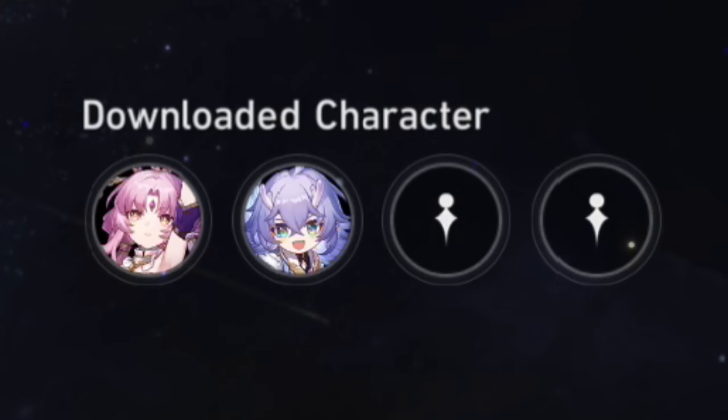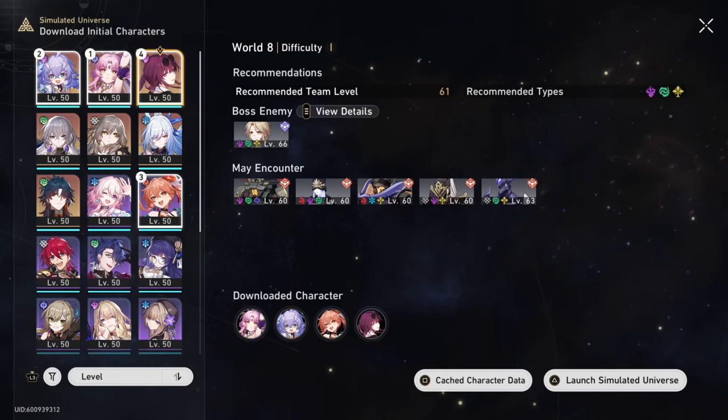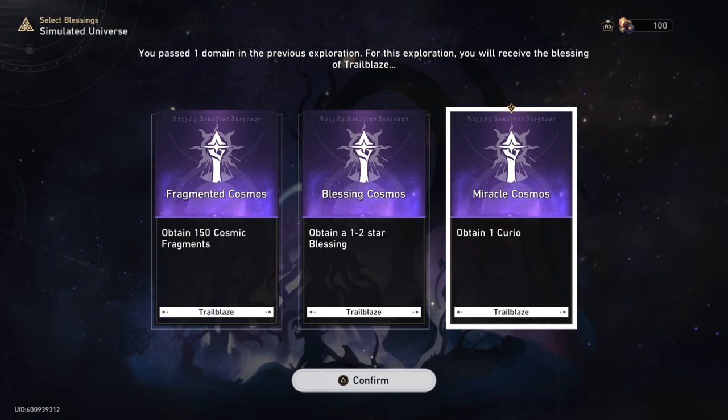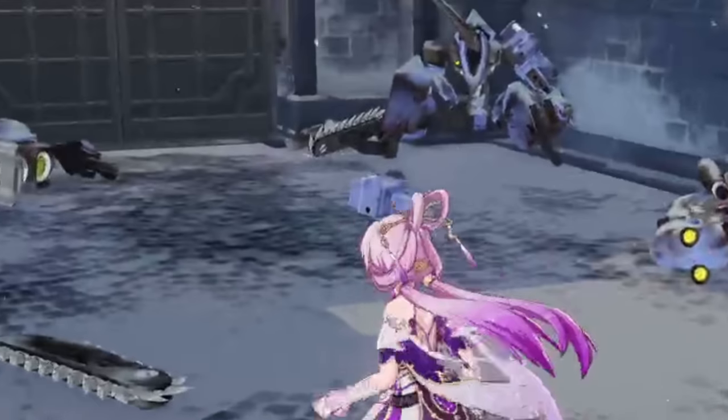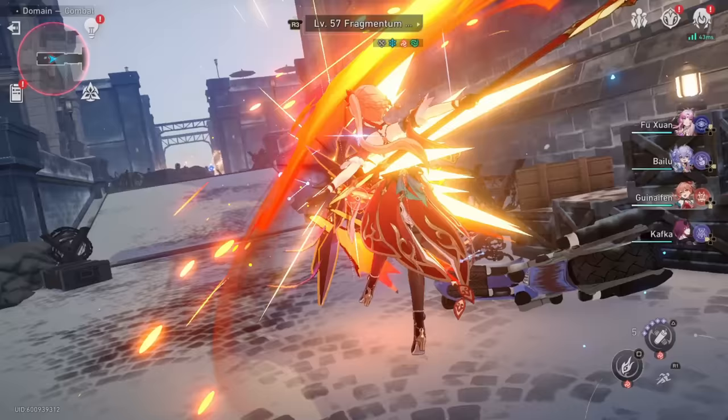Of course, we're getting the squad. Now, just because they got wind, I might put Sampo in here instead. But I like Goofy. So we're going to run this for now. You already know what path. Nihility for life. Give me my Gamma ticket. Or don't. My main goal is to blow up and then act like I don't know nobody.